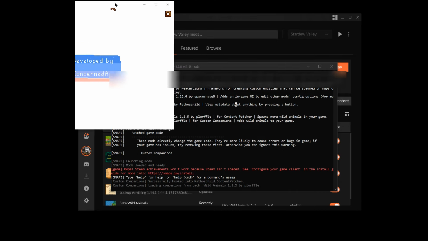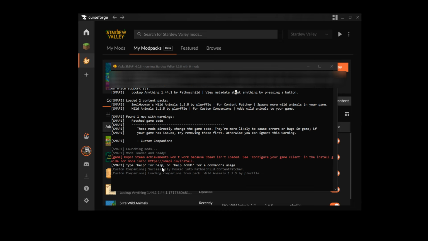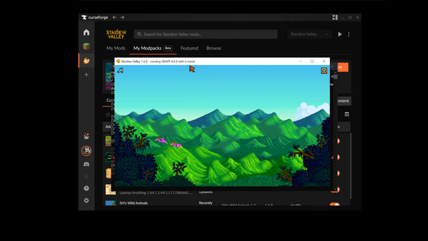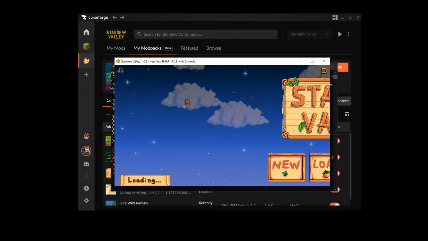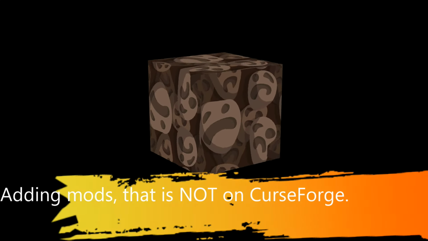So I really recommend that you, of course, check the description of every mod, as it usually writes what other mods are needed. And then for sure every time you add a mod and launch the pack, check the console and see if there are any warnings, as it will give a warning if it is missing something.